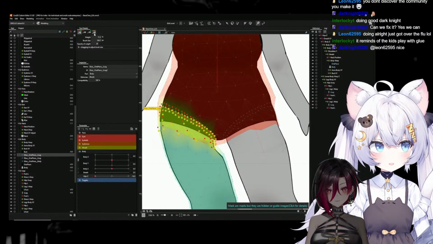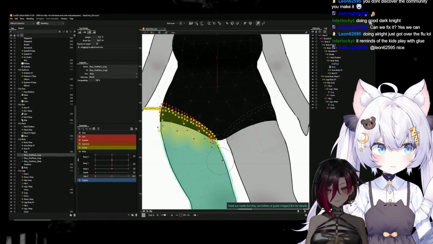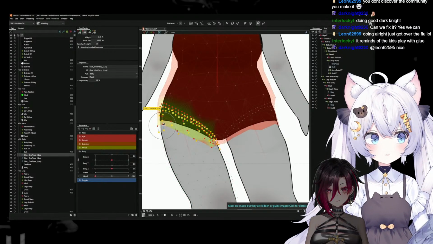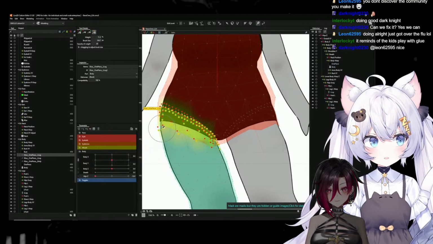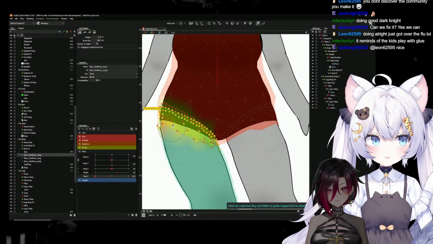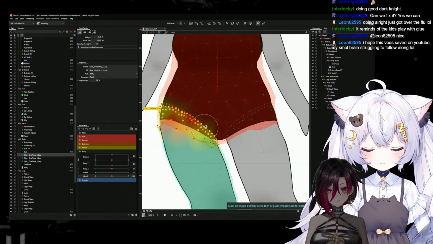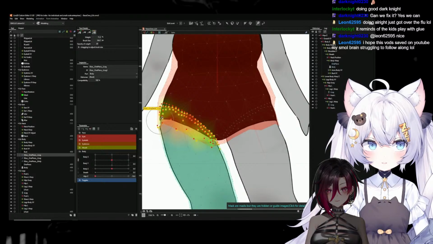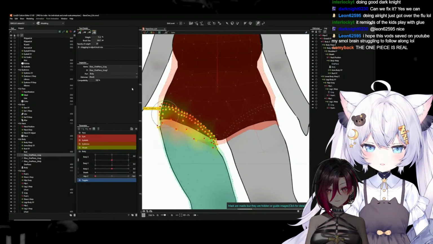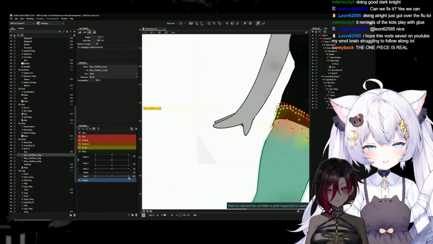And you see how the one piece is red and the leg is green? When you click on the buttons up here, if I click on the green, it's gonna give more priority to the leg. Whereas if I click the red one, it'll give more priority to the one piece. And when I click the yellow, it binds those vertices together. Whereas the button that has the green and the red pushes them apart. It unglues it, so to say. So you basically just have to mess around with this until it looks right.